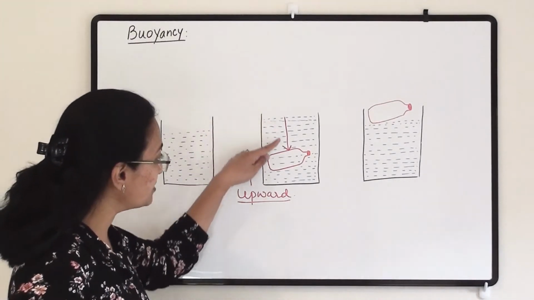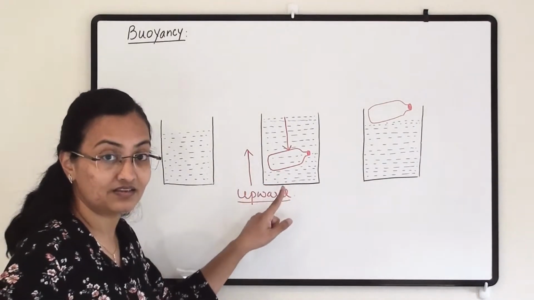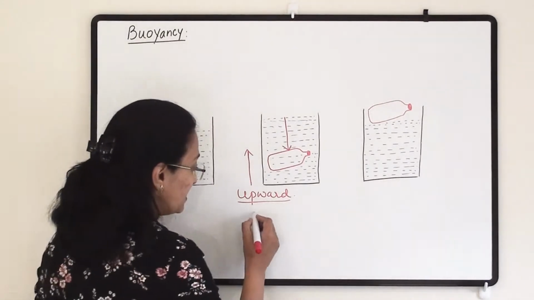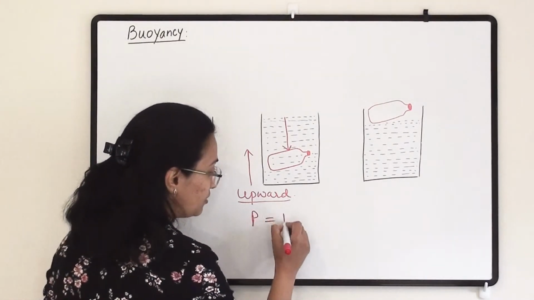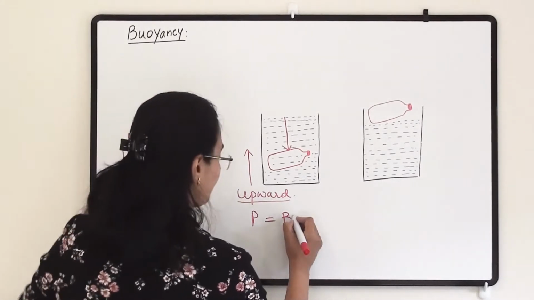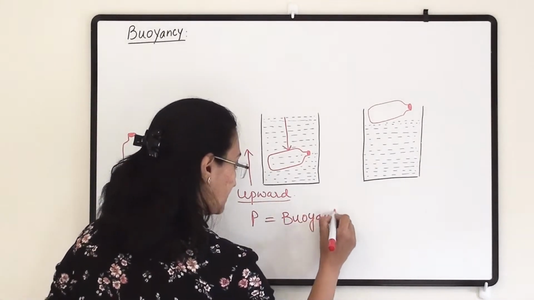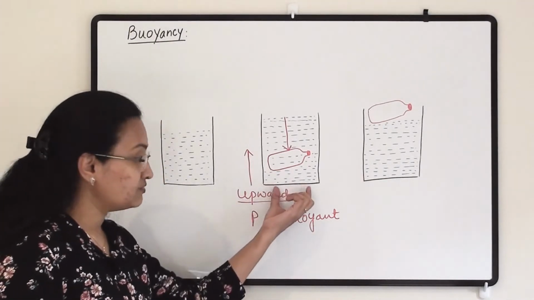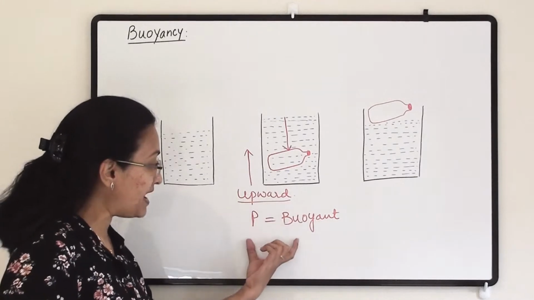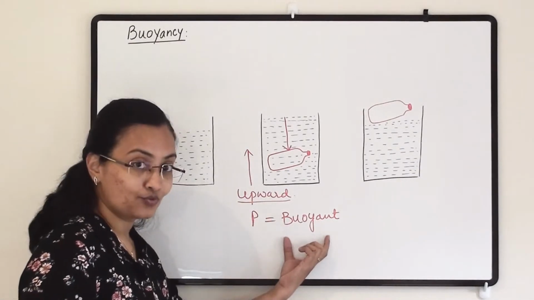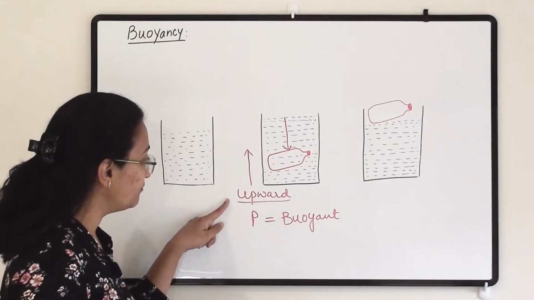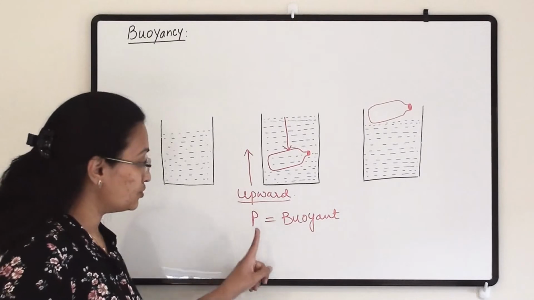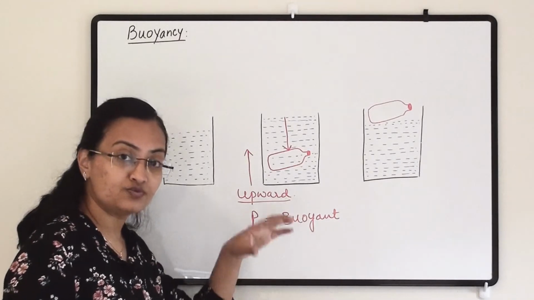Now when we are immersing this bottle at the bottom, for as long as I am applying pressure on it, my pressure will be equal to the buoyant force. Whatever pressure I am applying to the bottle, the bottle will remain at the bottom because it balances the buoyant force which is applicable on the bottle, and the direction of the buoyant force will be upward. So till the time it balances, it will remain inside.